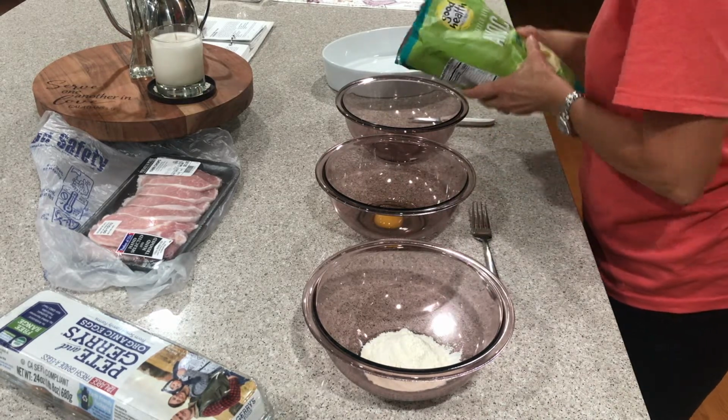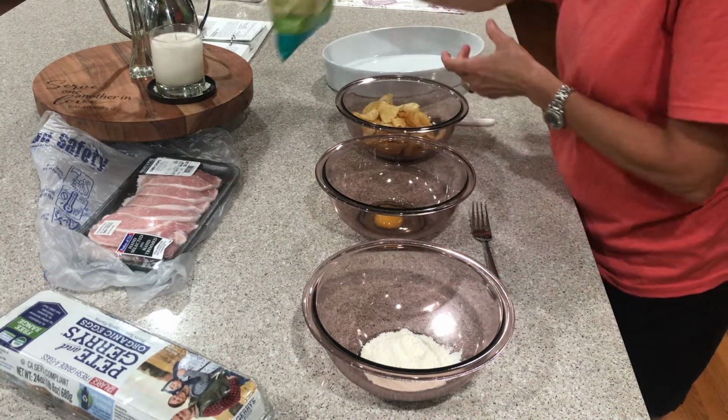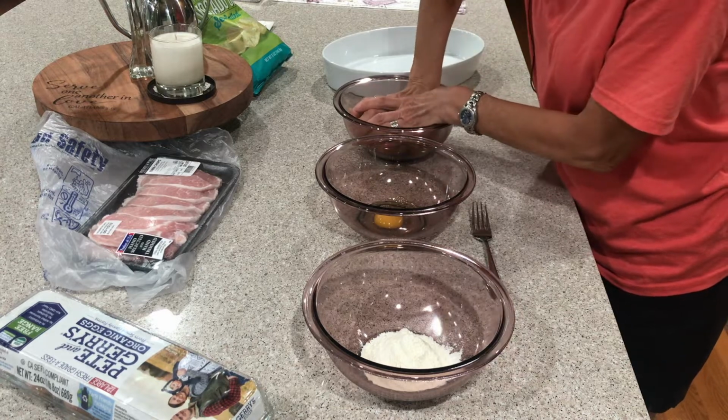You're not getting a potato chip, Zoe. She is down here just waiting. I don't know why she thinks potatoes are something she's going to get. She's never gotten potatoes.